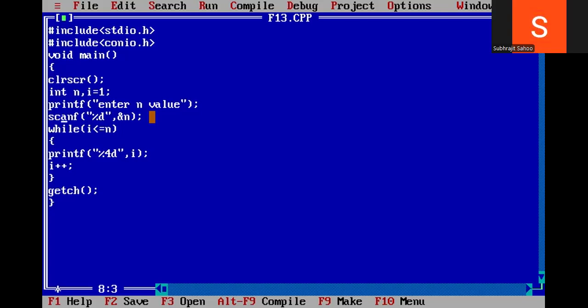One more thing I will show you, sir. Here in the while loop, how many statements are there right now? Two statements inside the while loop: one is printf, another is i plus plus. Let me convert it to one statement also. i plus plus is not required separately. Directly I will write i plus plus here. What is the meaning? First the value, then increment. So always first the value will be assigned and printed, then the increment will be done.